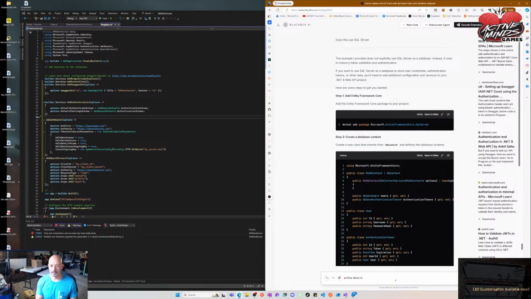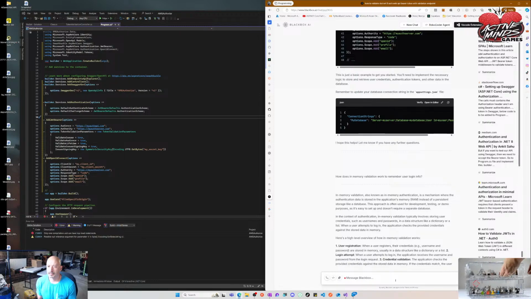How does in-memory validation work to remember user login info?